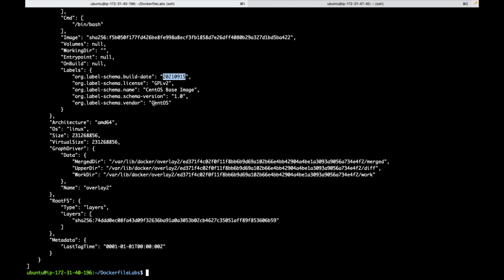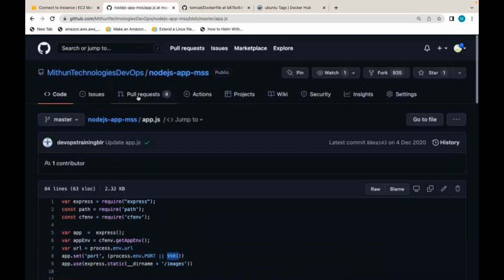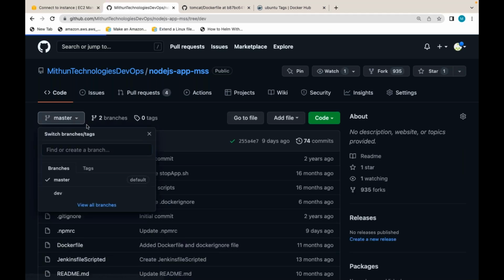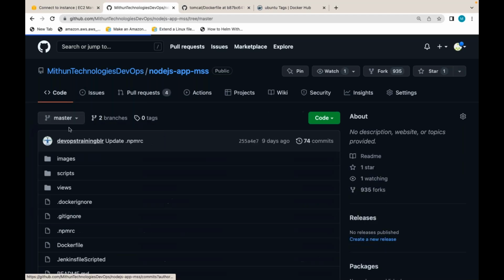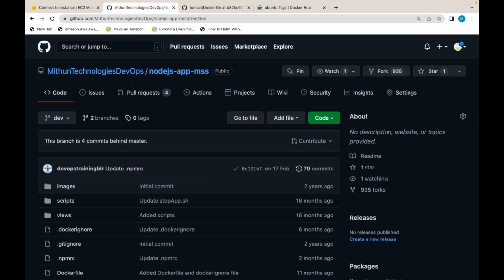Let me give one use case. We have this use case also in my project. Long back, we had this requirement. Let's take this application. This application has a dev branch. This application has a master branch. Now, the image can be created in any branch, whether it's a master branch or dev branch. But I want to know from which branch that image is created. Maybe after 1 month, 2 months, or 10 months also, I want to know from which branch that image is created. Can I add this branch name as a label to the image if required?